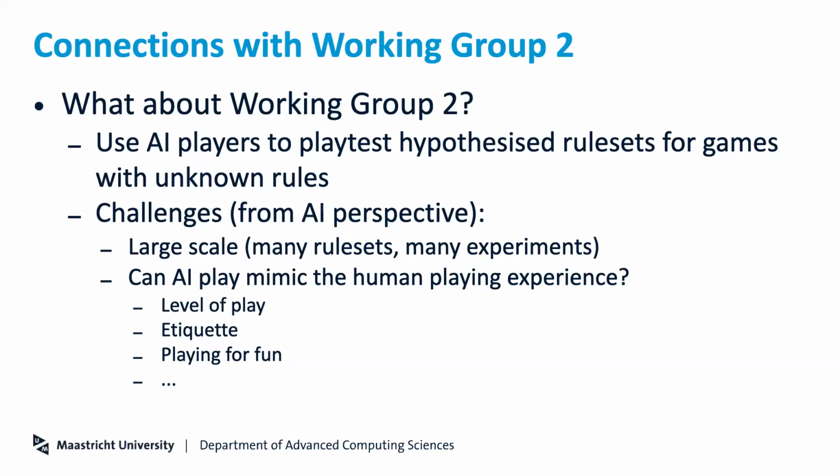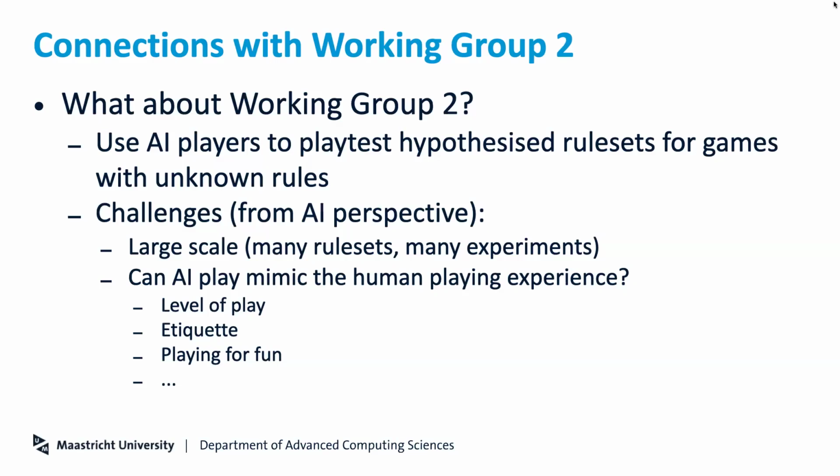For that, we might want to use playtesting. We might want to use AI players for playtesting. If we have hundreds, if not thousands, of hypothesized rule sets, we're not going to find humans who are going to playtest all of them. We want to use AIs to do this. So there are a few challenges from the AI perspective for this. I think one thing is the large scale. Well, it depends. You can start looking at one example of a game as a case study and deeply start studying that one game. And then the scale is not too bad. You just have this one game, maybe just a few hypothesized rule sets, then we can implement those and build good AIs for them all.